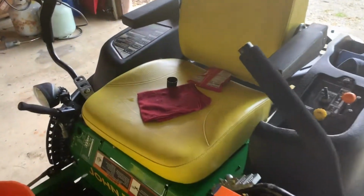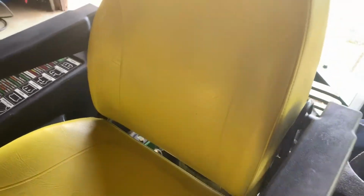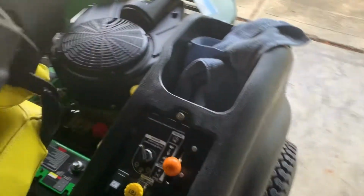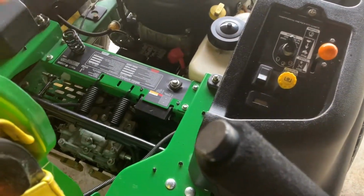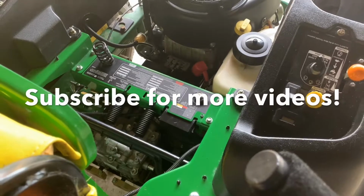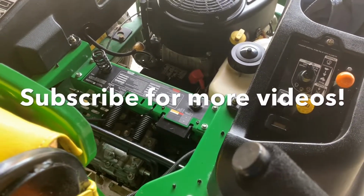Next thing I'm gonna do is scrub this seat real good. And another video I got that I'm gonna do here soon is one of my springs is broke on the suspension. So if you wanna check out a video on that, I'm gonna make one of those also.